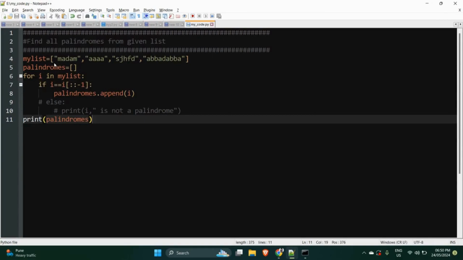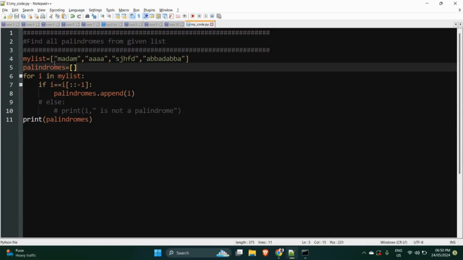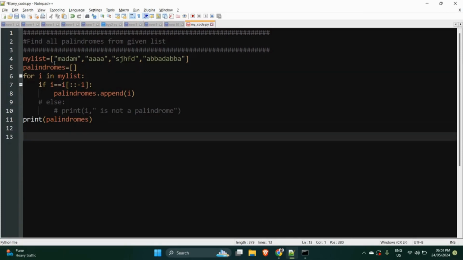Okay, so this was the approach using a normal for loop. Now that we are trying to get a new list, there can be another modification in this. They would say that you can try to do it in one line.